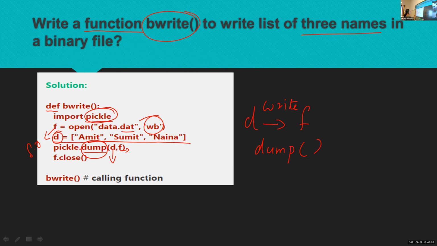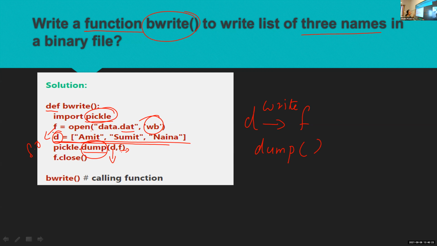In this dump function, we are using two parameters, that is d and f. D is the list and f is the file object. So I want to write the content of D, that is Amit, Sumit and Naina, to the file object. For that purpose, we are using pickle.dump, because dump is a built-in function under this pickle module.